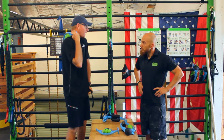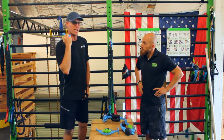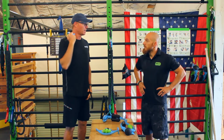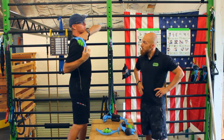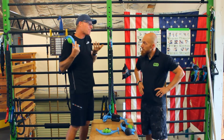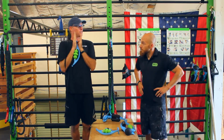Take it a step further with the active release technique. You can either move your neck through, or in this case, it gets a little dramatic, but do a full shoulder shrug, and you're actually opening up the muscles. So again, think of the physical therapist thumb digging into your shoulder, and you're opening up spots that you may not have really ever felt before. Again, if it's a lacrosse ball, you gotta find that spot and just stay still.